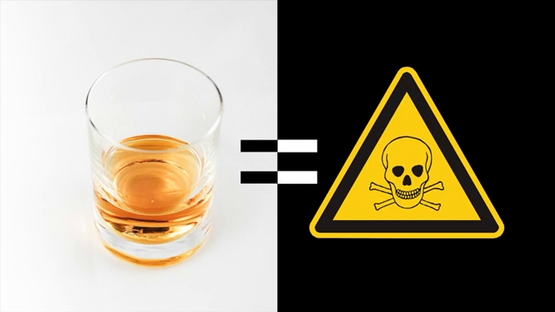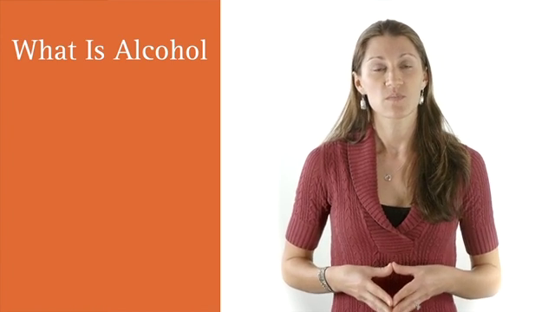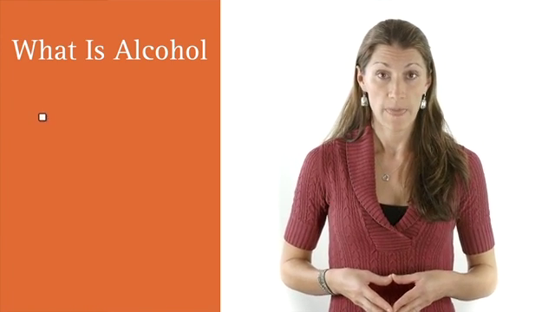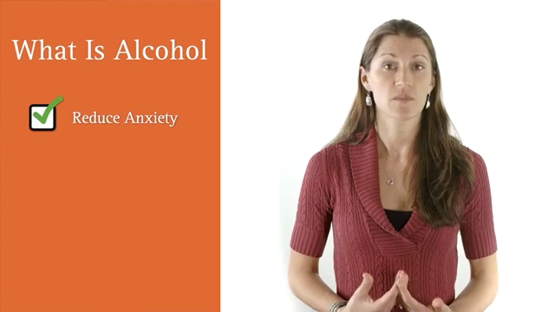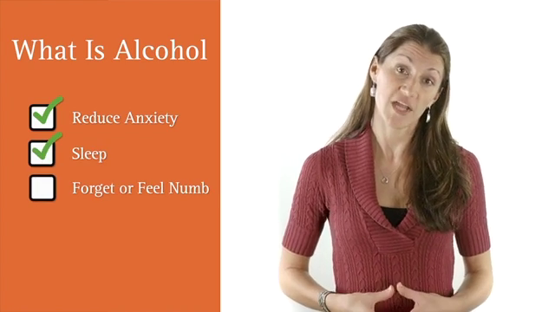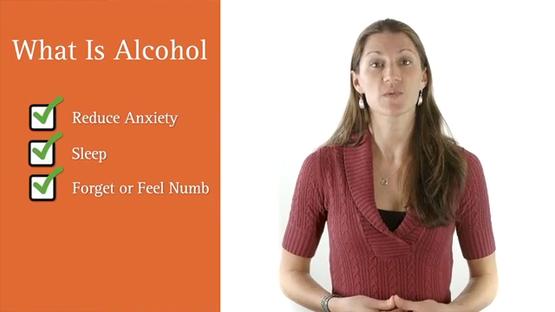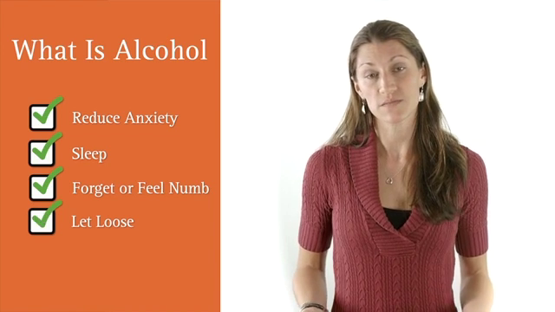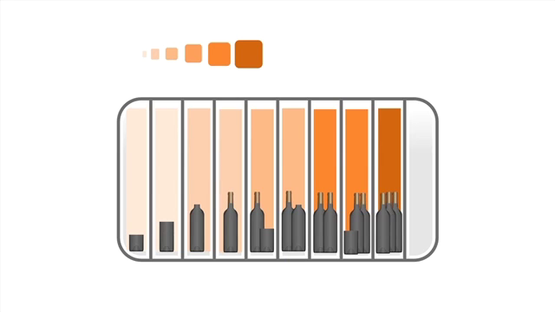When we drink, our liver must work hard to filter the poisonous chemicals out through our pores. This makes the liver the poison filtering system of our body. Some of the main reasons people use alcohol are to reduce anxiety, help with sleep, to forget, to numb difficult emotions, or to let loose. Because alcohol is a sedative drug, over time, you will need more alcohol to have the same effect.